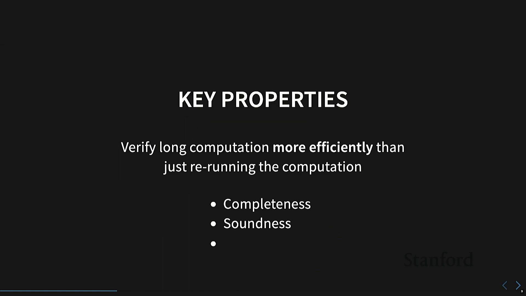The key properties for interactive proofs are completeness — everything I can make a claim about, I can also prove in this scheme — and soundness, meaning I cannot make any false claim that is verified correctly. Completeness should hold with 100% certainty, while soundness is probabilistic: with vanishingly low probability can anyone generate a false proof. Cryptographers also realized that you can apply cryptographic primitives to this interaction to make it privacy-preserving. This is where the zero-knowledge comes from. Zero-knowledge proofs have their intellectual and academic basis in the work on interactive proofs.